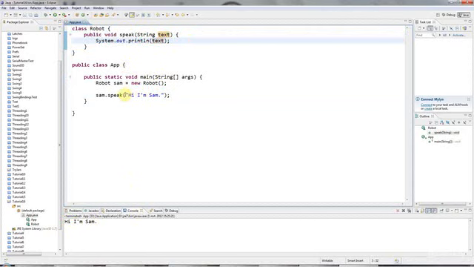So to give a more technical explanation, what's happening is this is called passing a parameter to the method. So this is a variable, and this variable is available anywhere between these two curly brackets, and I've just used it here. But because this variable is declared within these two round brackets, we call it a parameter. So a parameter is like a variable that you pass into a method. So here I'm passing a string into this method, and it's appearing in this parameter, and then I'm just using the value of the parameter here.